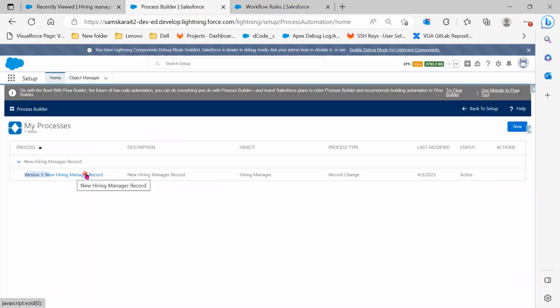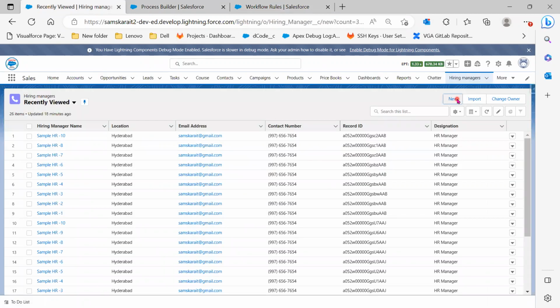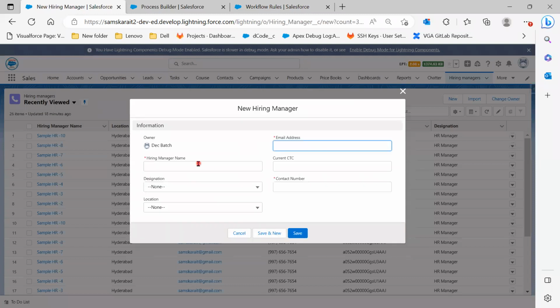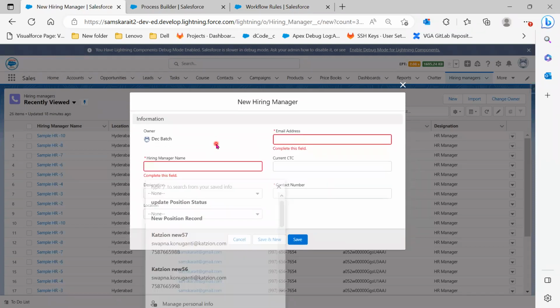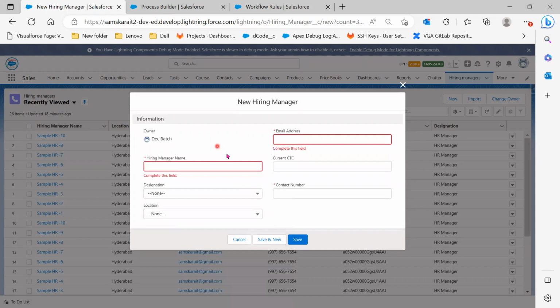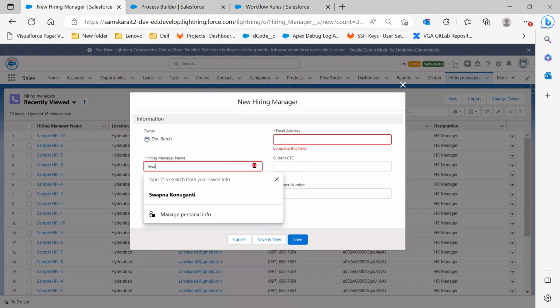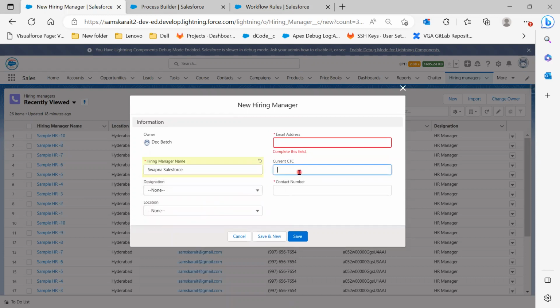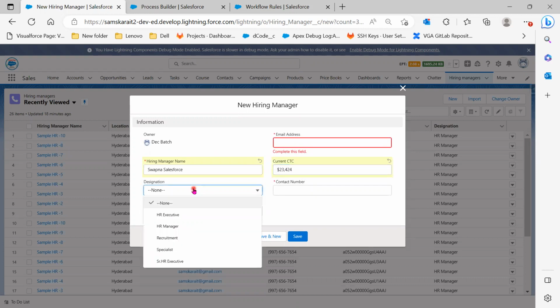Now here we have a process builder on the hiring manager. It is active. The process type is record change. The object is hiring manager. Now I'm going to create a new one. Hiring manager name is Swapna Salesforce. Designation, current CTC, let's take some number.